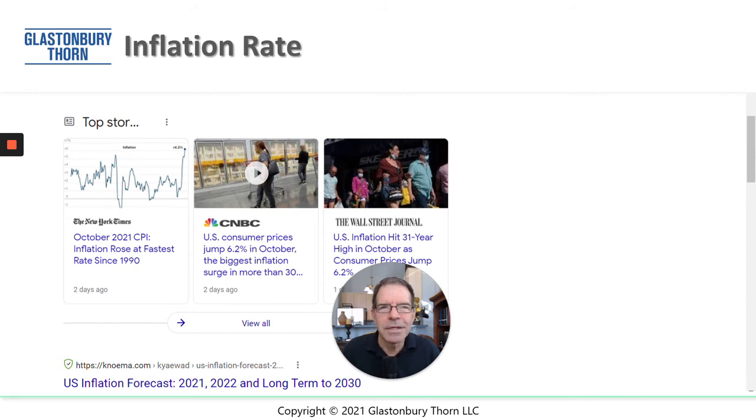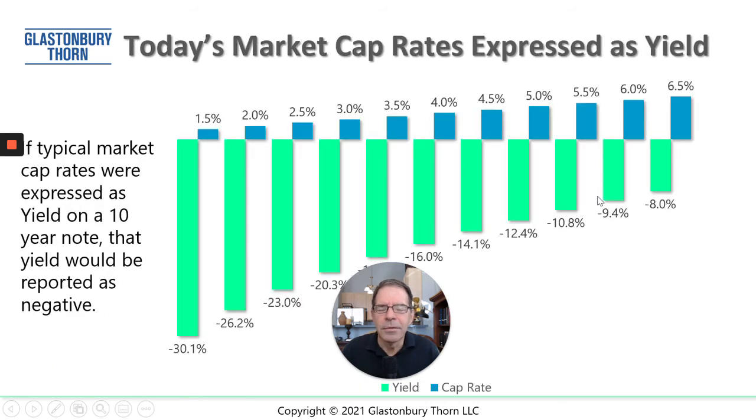If we're being asked to spend $155 million to get a cap rate of 3.3 and inflation is 6.2, does it seem like we're swimming upstream and the water flow is getting heavier and heavier against us? Especially since the highest cap rate we saw out there was about 6.5, which is more or less inflation as of this moment. Not so good.